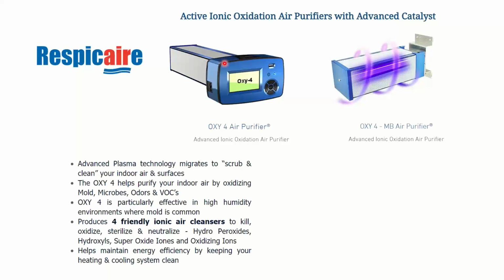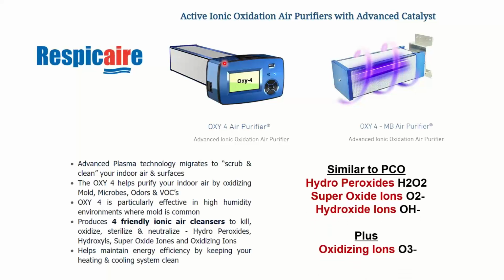The other thing is this Oxy 4 thing. We were excited about that. Oxy 4, the 4 means there's 4 oxidizers. Write that down. There's 4 oxidizers. 3 of the same are what we have with PCO, hydroperoxides. And just by the name of that, you can tell what that's going to be, right? Hydrogen peroxide, brown bottle, pour it on the cut when you're a little kid, scream like a baby, but yet your wound is cleaned out, right? It creates those in the air. Superoxide ions, hydroxide ions. It's creating these 3 oxidizers, which like to go attach themselves to things or neutralize things.